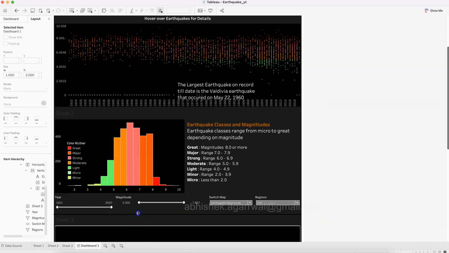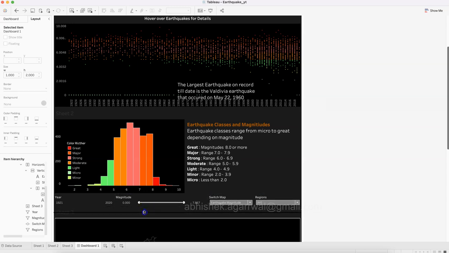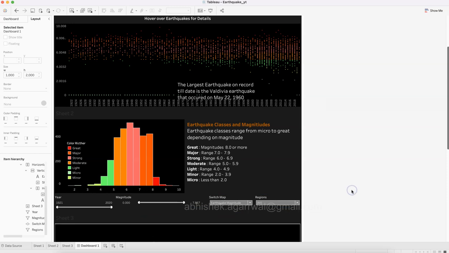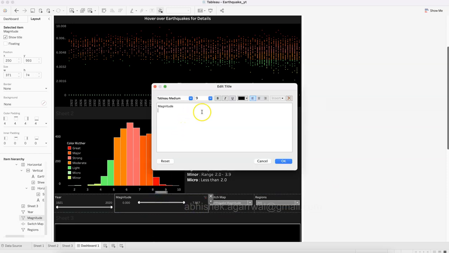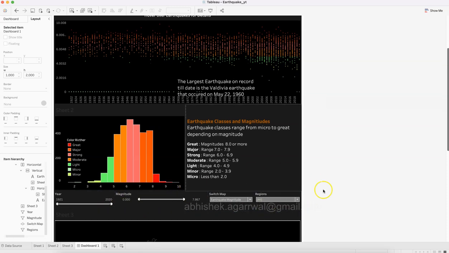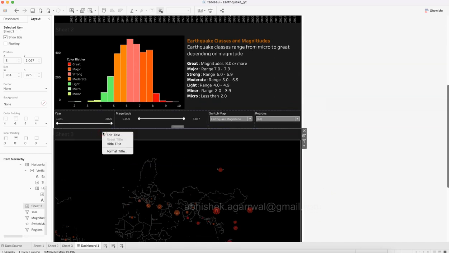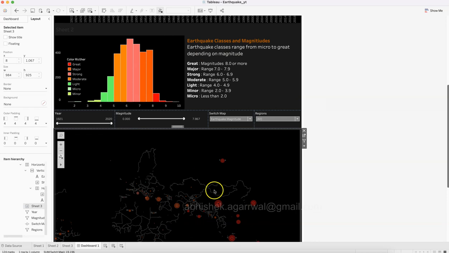So if I bring it up a little bit, this much is fine. So we have magnitude, we have this. What I'll do is I'll just try to click enter. Nope, nothing happens. I was just trying to bring it down. Okay, so we have this magnitude from 0 to 7.87, which is coming as an average, right? And we have years, and down below we have this chart. So something is coming, that means it is a title. So right click and say hide title.